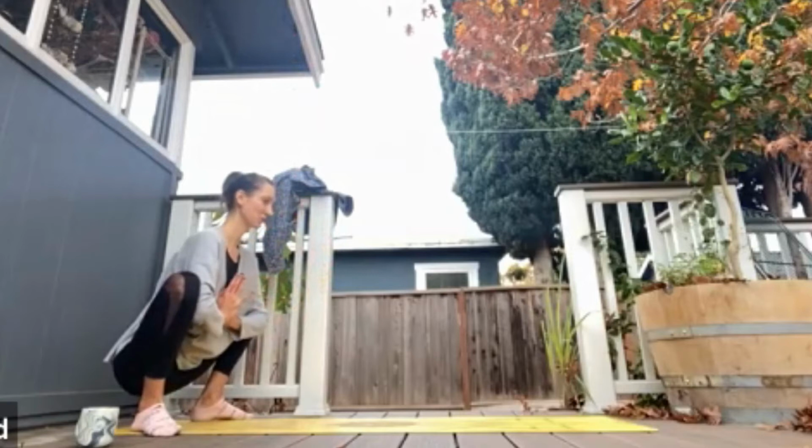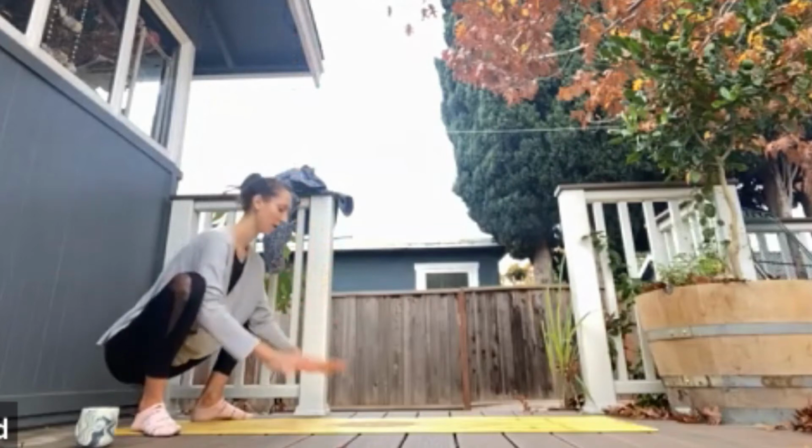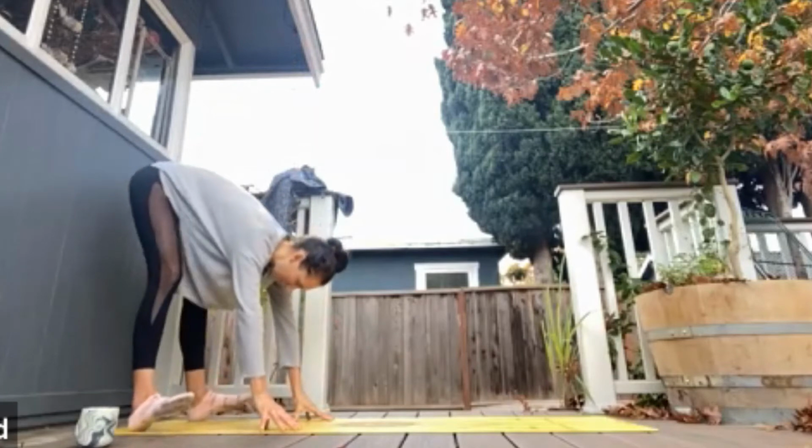So thumbs will try to get all the way to the center of the chest. If you can touch your thumb knuckles to the sternum bone, get it all the way in. And then use the thumbs to lift the chest high. Take an inhale. Plant the palms and lift the hips as you exhale. So you're coming back into a forward fold.